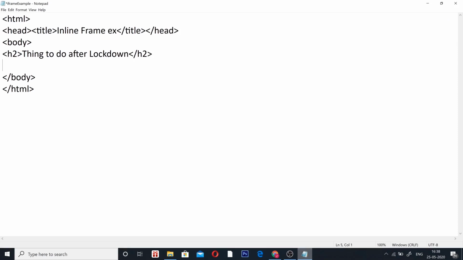Okay, so after this just write iFrame. Then you use src. Src is the same as in the frame also: you write source to include what you want to include. So what I will include out here is https colon double slash secnorthpoint.com. The website must have the facility to display their page, otherwise if you do not have the facility, the page won't be displayed. First you need to get the permission from the website. Since I have given the permission to the website, you can include it in the iFrame. So we will be able to display our website easily. Then let's just close this much only. Let's add this much for the time being.